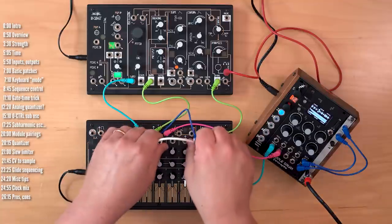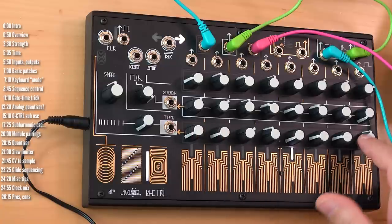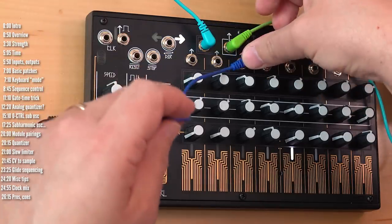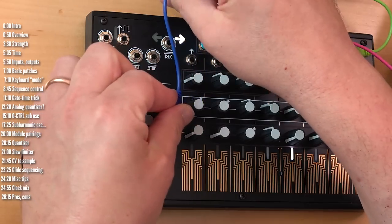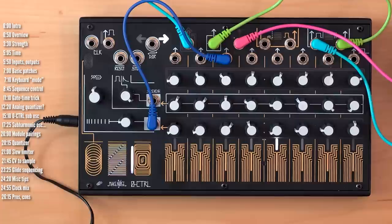Okay, so that's basic O-Control patching. Let's look at a few more advanced ideas. A nice trick to both freeing up the timing row to modulate something else and to get more consistent rests is to take the gate output of the step you want to play slower, plug that into time, and then set a parameter that you think is appropriate, either manually or by ear.